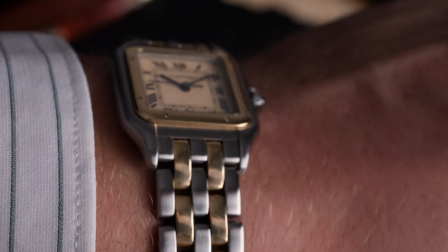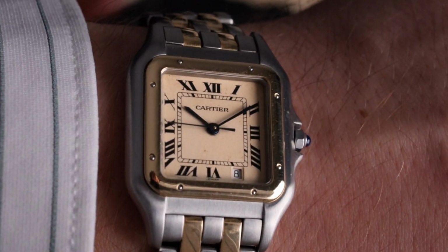Quintessential Cartier. Under the hood, it's quartz, almost always. That was very on brand for the 80s, and it helped keep the case ultra thin, usually around 6 mm. No winding, great accuracy, perfect for everyday elegance. The Panthère exploded in the 80s fashion scene. Madonna wore one, Tina Turner, even Pierce Brosnan. And yes, James Bond himself, Timothy Dalton, rocked one too.